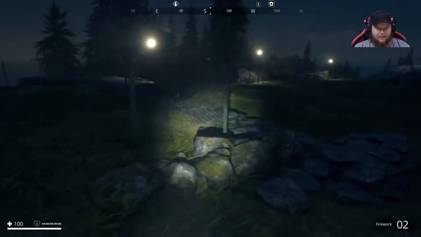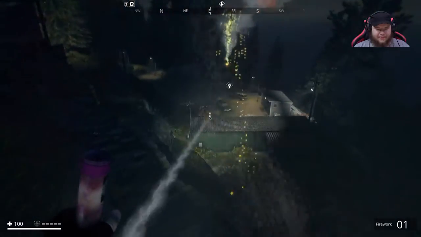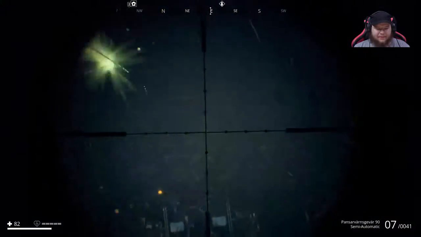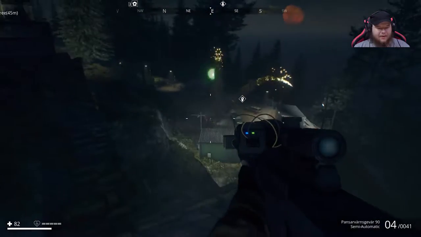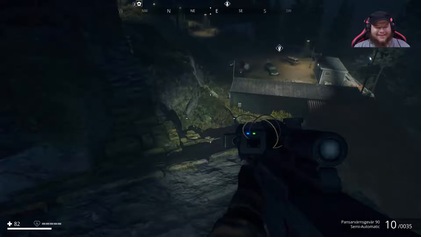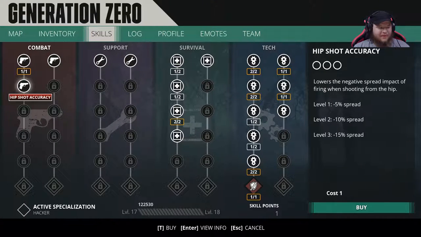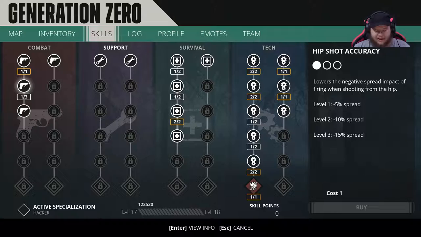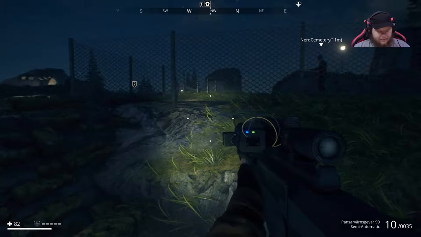Ooh, I'm almost dead. Look over there! Not at me! Okay, he's freaking out a little bit. I killed him! I killed him! Nice. Oh, I've gotten a level. Skills. Hip shot accuracy. Oh, weapon sway is down this one. Perfect. God, I can't wait to get rid of the weapon sway. Almost dead.